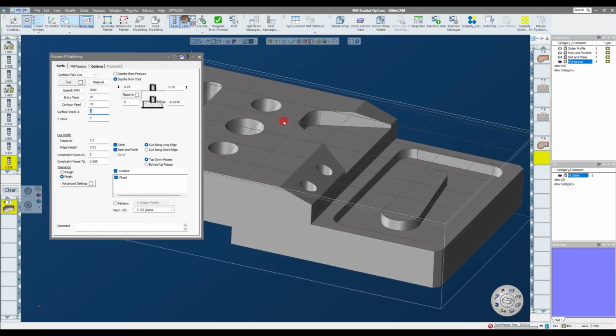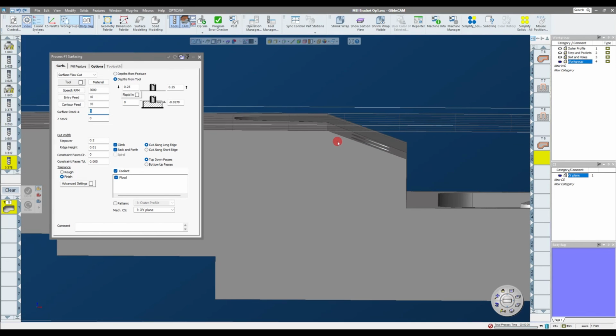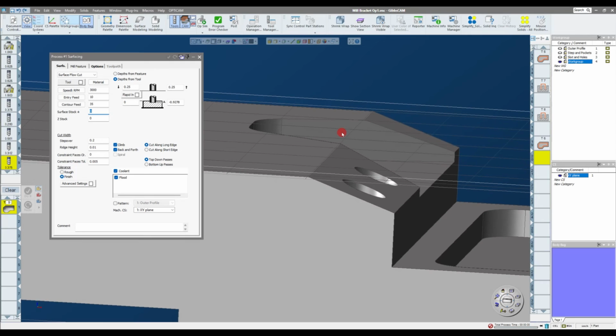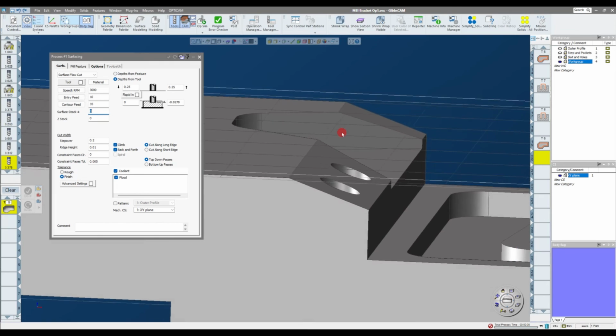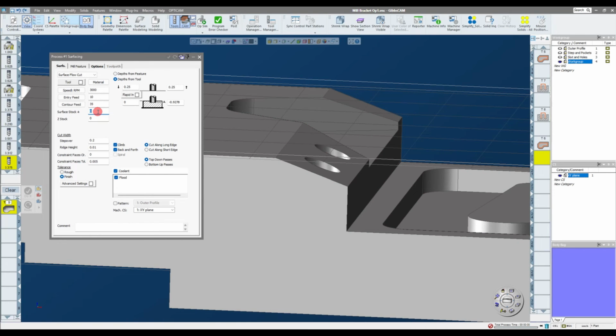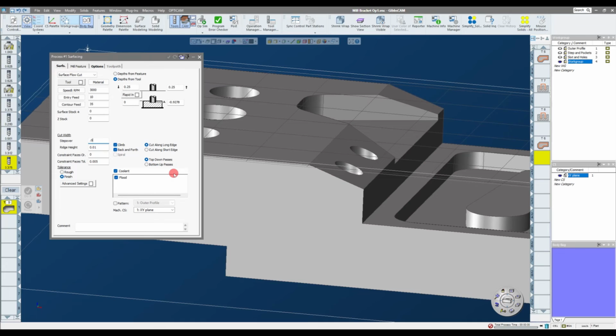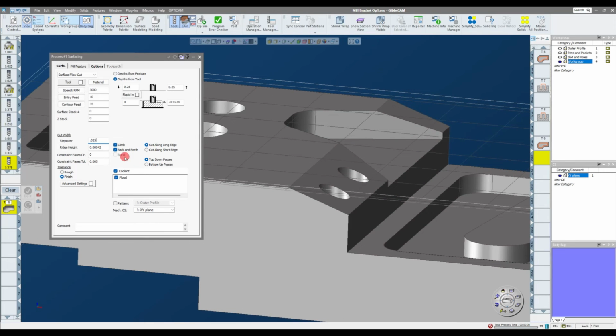And surface stock, this will tell me how much stock I want to leave on that face. And it's going to offset that face. So if I left 10 thou or 20 thou, it's going to leave it in an offset direction and not just straight up in Z. For this, I'm going to cut it right to Z0. This is my step over. And that'll be a bit more clear as I apply this toolpath. I'm going to give it 25 thou step over as we're going to step down the face of this to machine it.